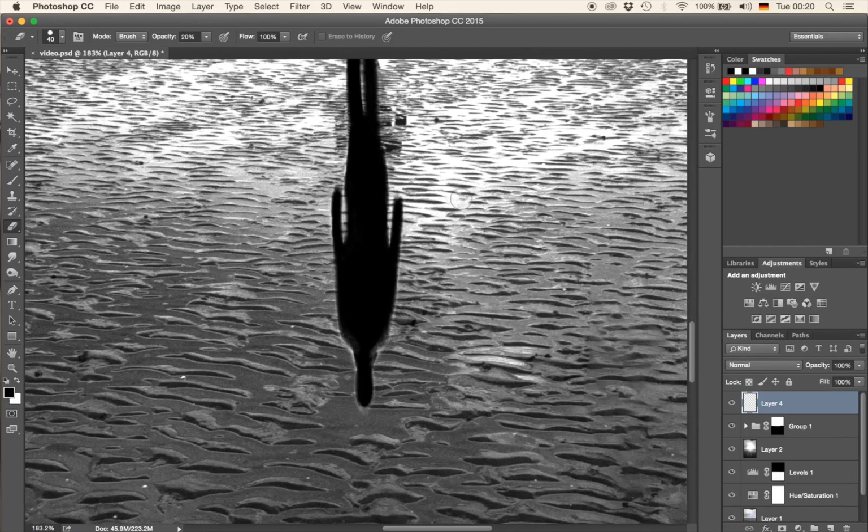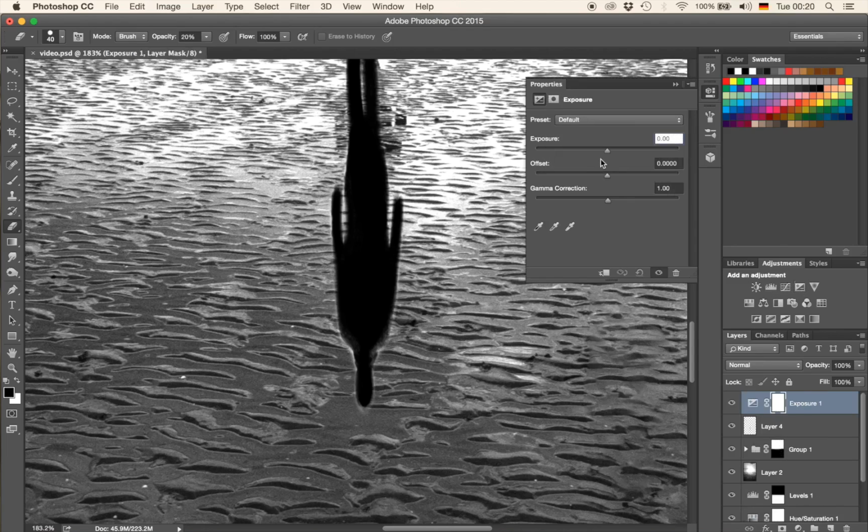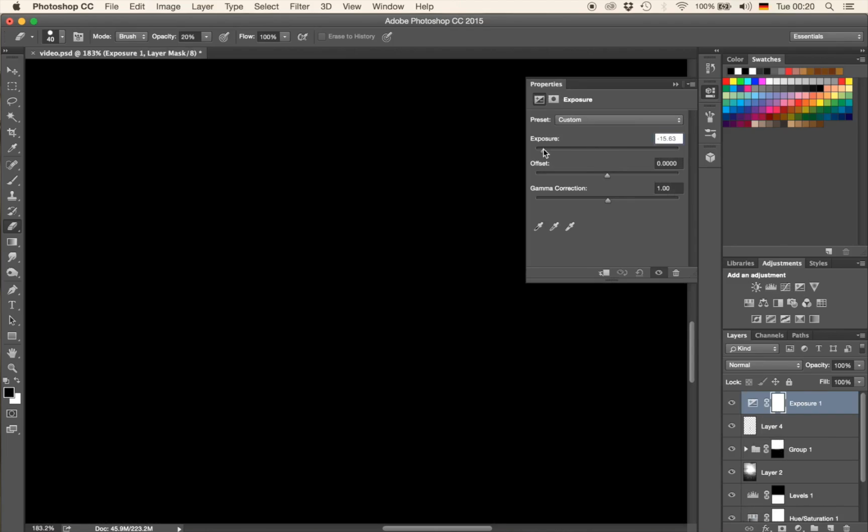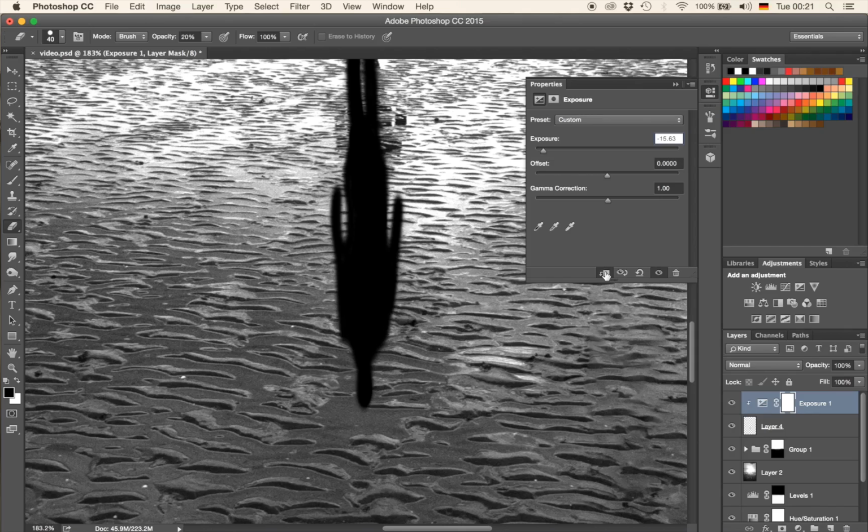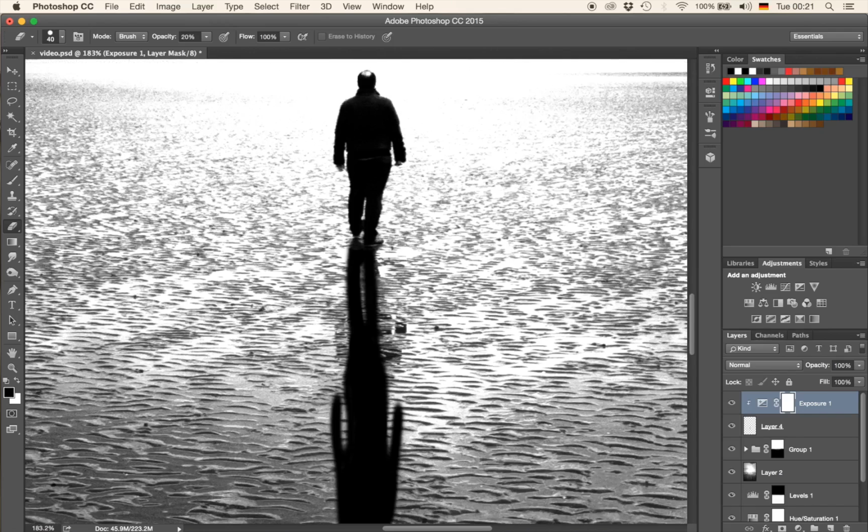So what we want to do first, maybe, is go to exposure and bring down the exposure, but not everywhere, just on the shadow. All right. So if you have a look at that, the white edge you could see around that shadow has just disappeared. He also got a little bit bigger hips, but we can always take care of that later. Okay. So let's leave that on.